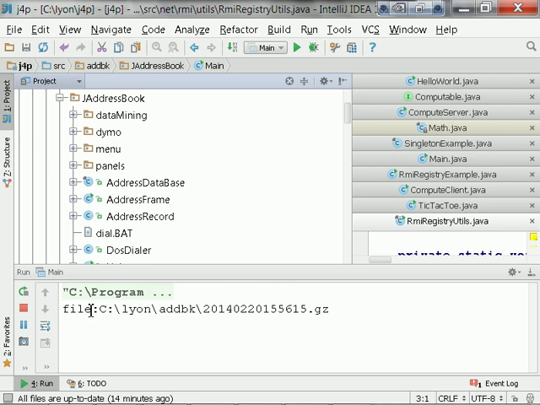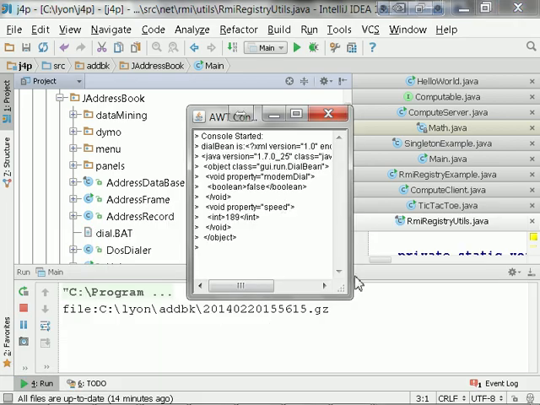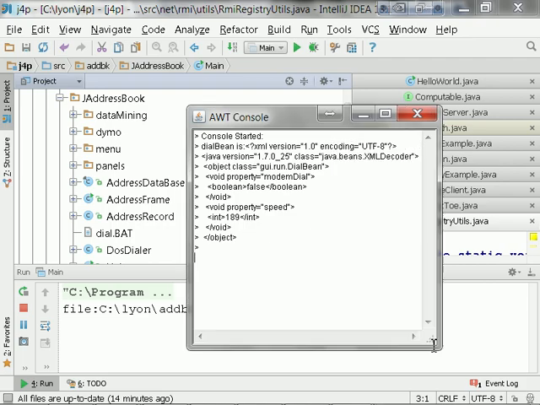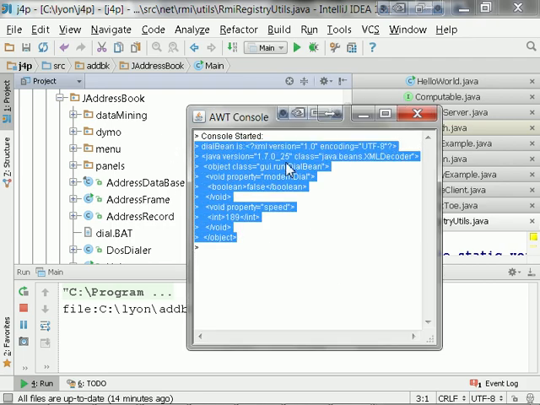I mean, there's data structures that have to be serialized on that. And in fact, I don't know if you noticed, but in the background over in here, you can see this thing that's going on where I changed the speed and it converted it to XML and serialized an instance of an object and printed it out onto the console. That's the kind of thing that's used for doing persistence in your graphic user interface.